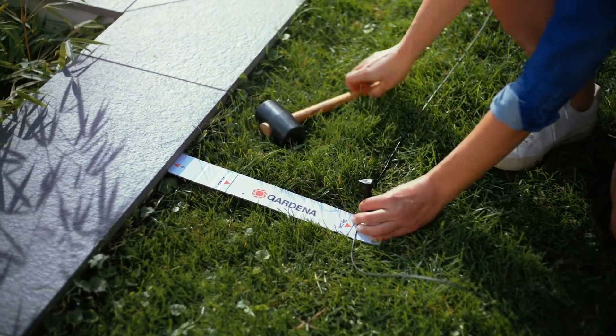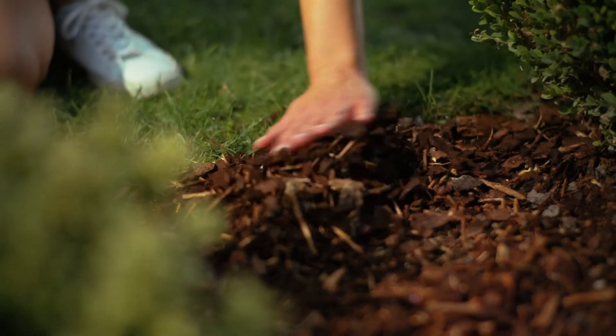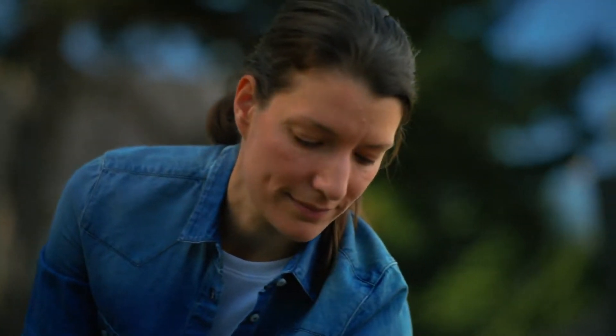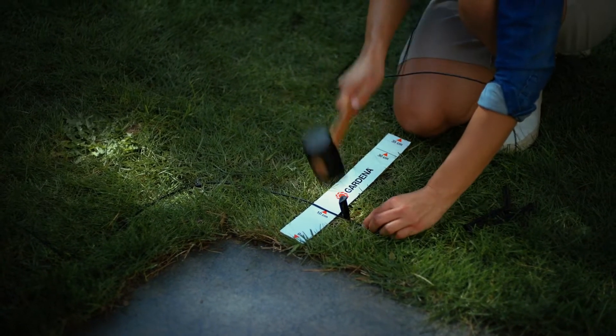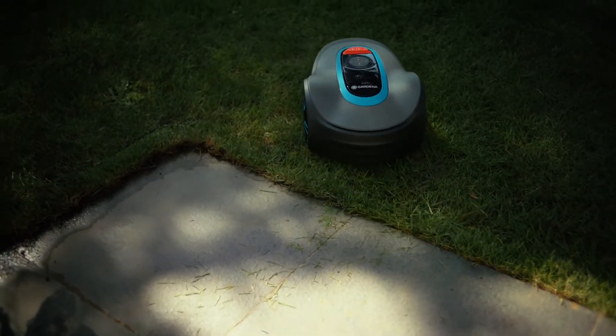With the ruler, it is really easy to maintain the right gap. It's also important that the bed or gravel path is level or only slightly lower than the surface to be mowed, so that the precision blades don't get damaged. For paths or pavers and so forth, 10cm are sufficient. In that case, the mower runs over the path and cuts the grass right up to the edge of the lawn.